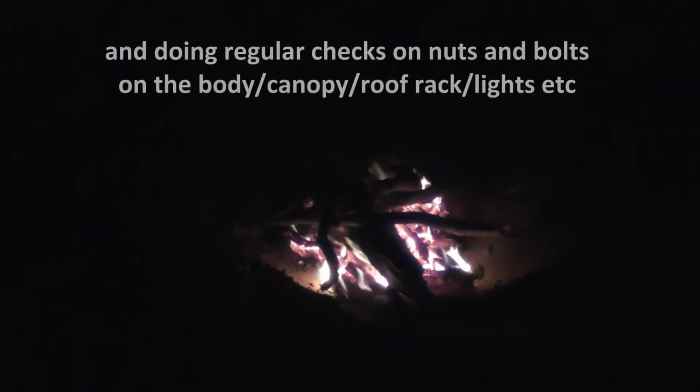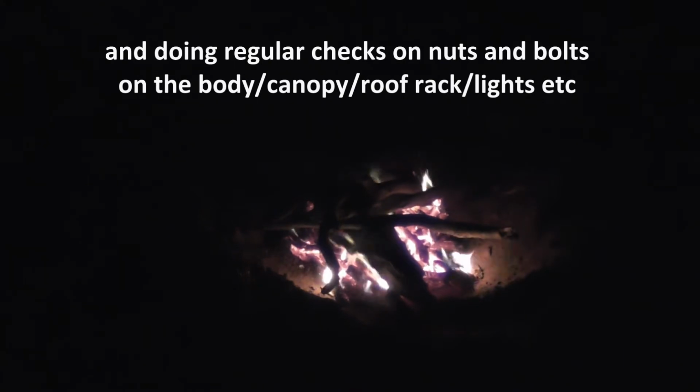I took recovery gear, I took spare parts, I took tools. Apart from tightening up a radio antenna bolt, nut and bolt, they basically stayed put. What did I take that I didn't need? Well, with the exception of the recovery gear that I've just mentioned and the spares and tools, virtually nothing. The only thing that I didn't use was the RV3 tent, which stayed on the roof for the entire time.